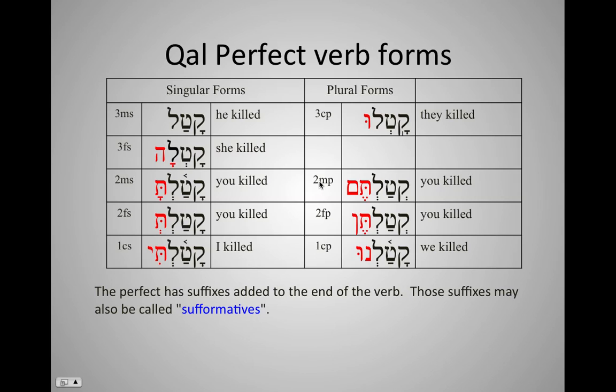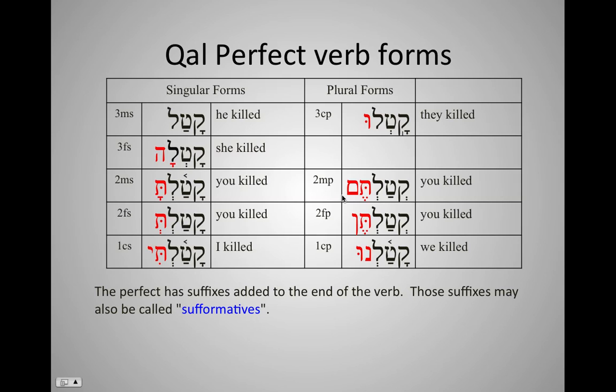Then we have the second person plural forms. They still are translated as you, just like singular, because in English, our subject you can be either singular or plural. In the right-hand column, the plural side, we could make it y'all if we wanted to, or you all. That helps to make it plural for us to hear it in English.